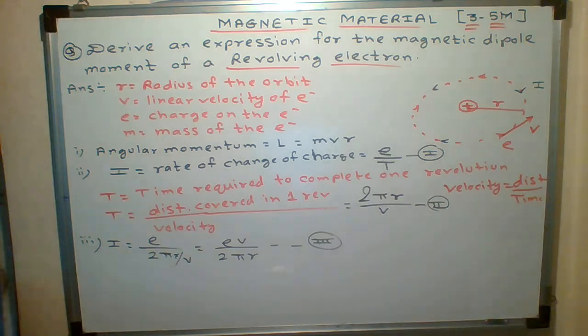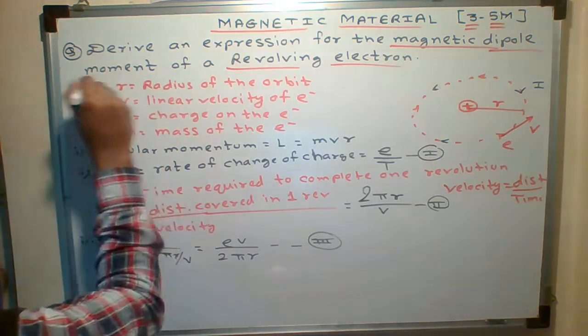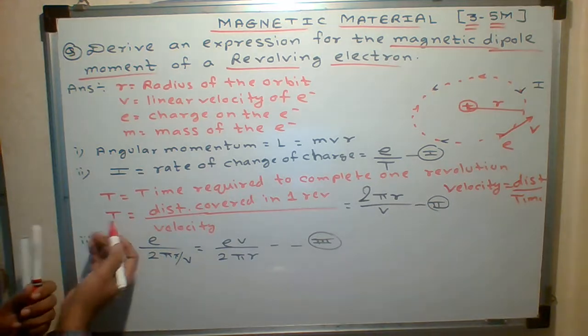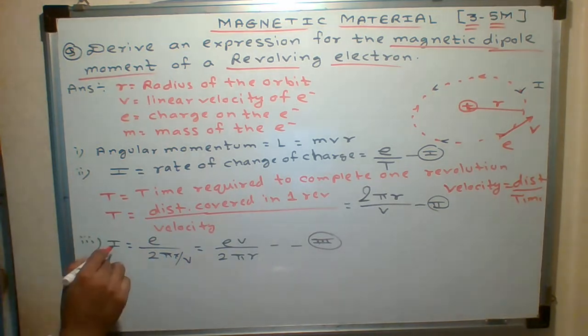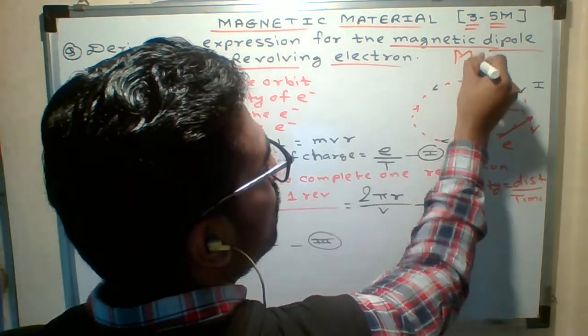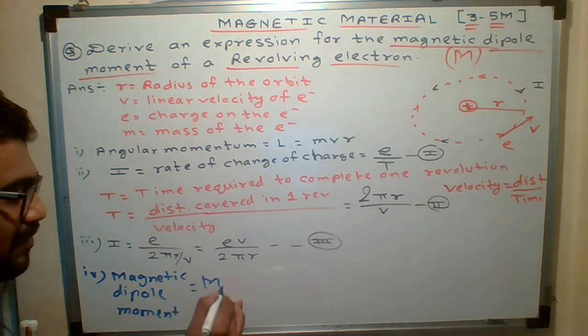Now you are asking, sir, what is the question? The question is: derive the expression for magnetic dipole moment. And you are writing the equation of current, you are finding the expression for period, and then you are putting it into the formula of I. But what we need is magnetic dipole moment. What is the symbol of magnetic dipole moment? Capital M. Why are you finding I? Because now the main thing will come. Magnetic dipole moment is given by which formula? You know the formula, we have done it already in the last topic.